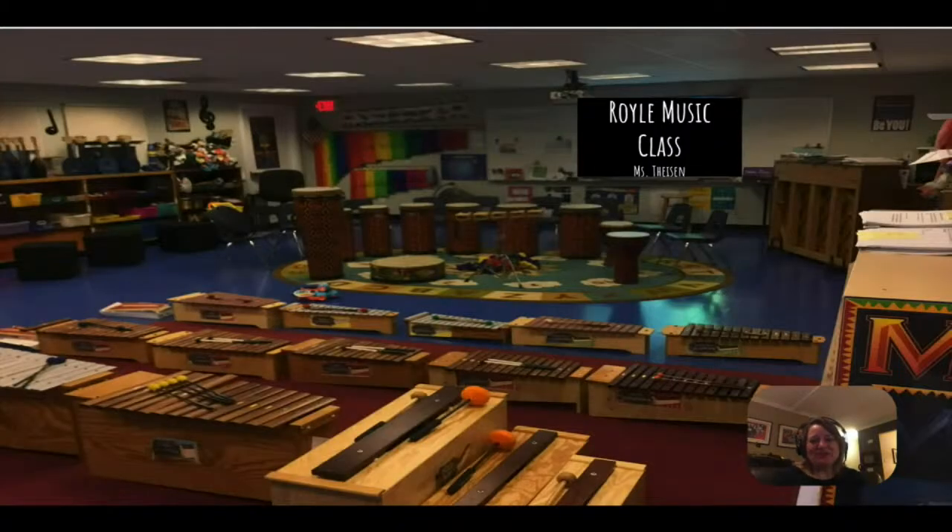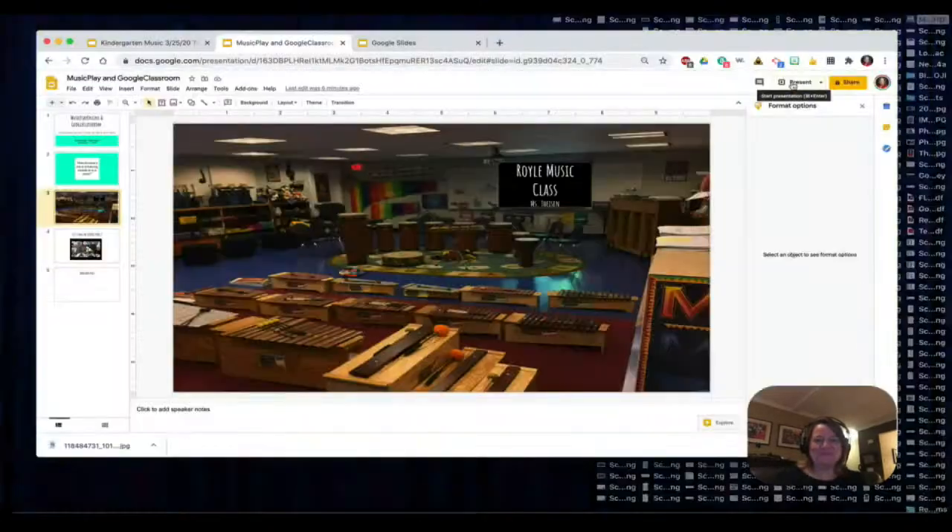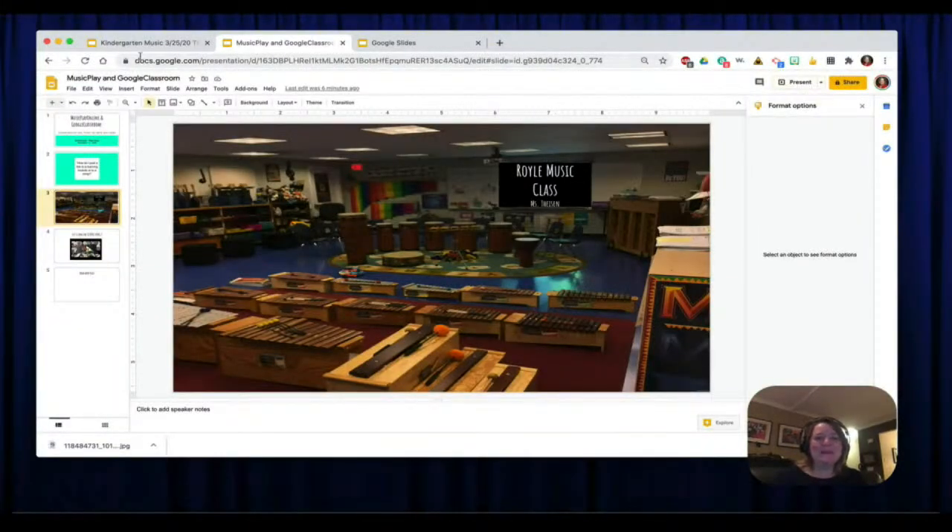Here's a picture of my old classroom — I'm now teaching in the auditorium. This was my very active classroom before with many, many activities. I put this into Google Slides. By using slides.google.com — it shows up as docs.google.com because everything has that URL, but you can type slides.google.com to get there. You can choose a blank document or grab one you already have and edit it.